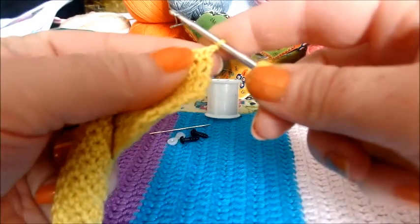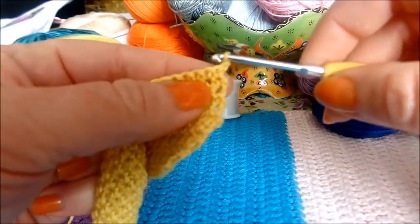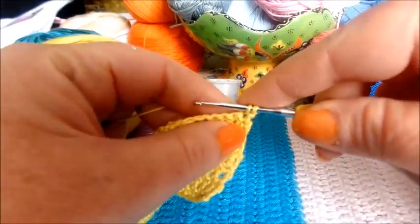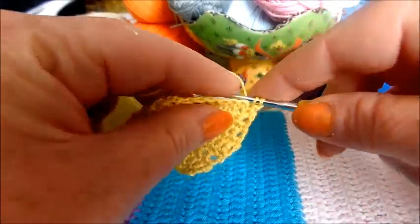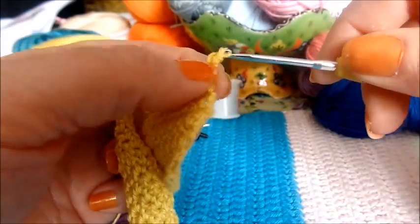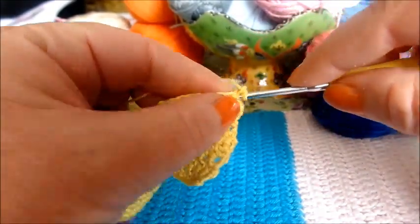Now, what we're going to do for row 13 is first we'll do 2 single crochets in that first stitch. So we're going to do increases and decreases in this one row. So we'll do 2 single crochets as an increase in the first stitch. Whoops, I picked up some extras. There we go. 1, 2.